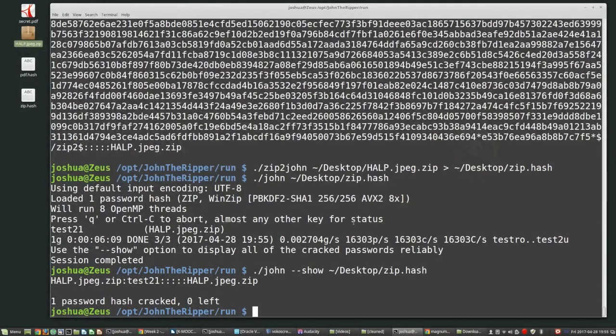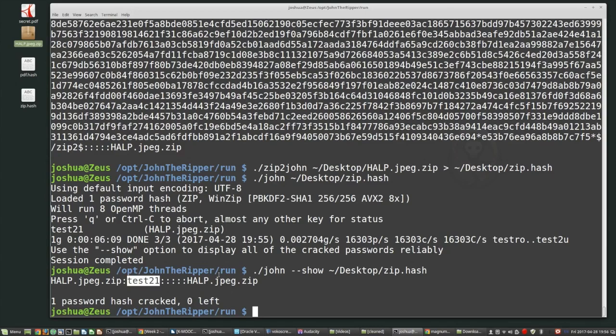Now, one thing I want to point out, if you notice last time, if we go way up, okay, I don't want to go past the hash, but last time it took 1 minute to finish hashing it and finding the password. In this case, it took 6 minutes. Now I skipped ahead, so you don't have to see it all, but it took 6 minutes on this system. And before, the password was test12. This time the password is test21. So why did it take so much longer for test21?